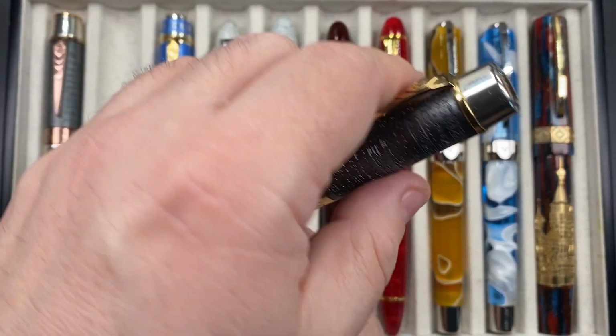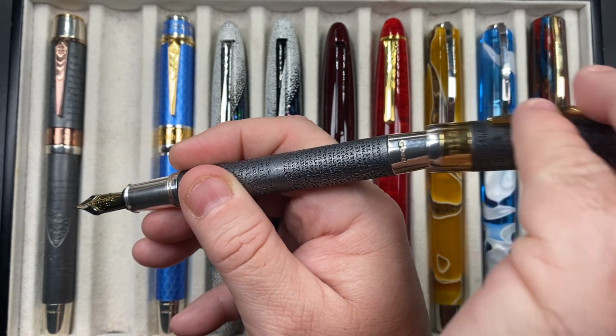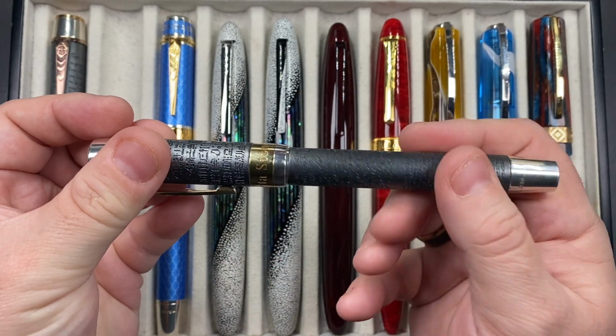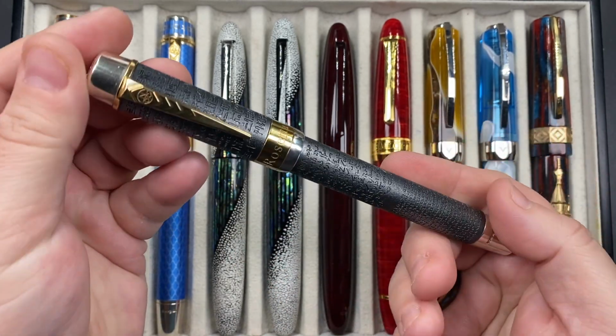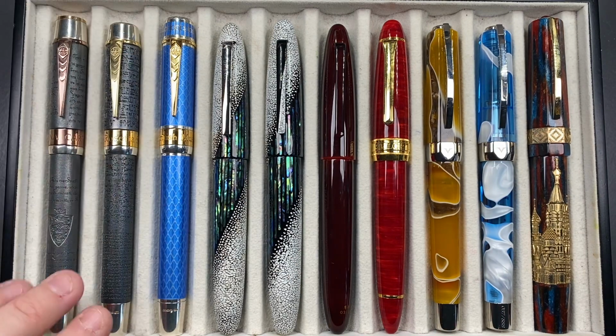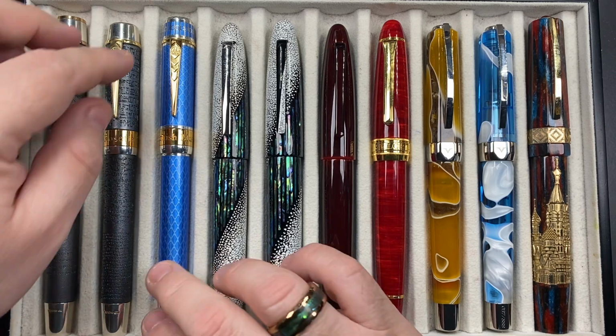Can you post these? They will post, but they are not really designed to post. So although you can put the cap on the end of the pen, they are not designed to do so, I would say. Beautiful pen, and love it to bits. Again, very weighty, solid silver or sterling, AG925. So again, it's around about 95 to 100 grams in weight, but it's a pen that I love writing with.